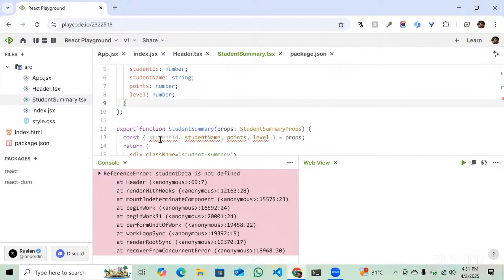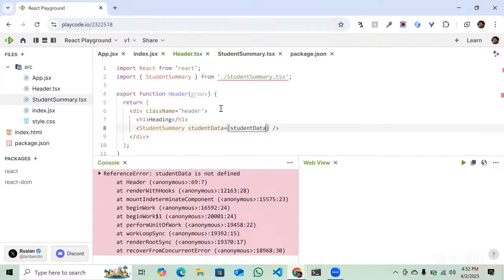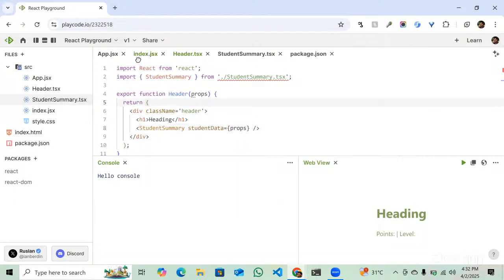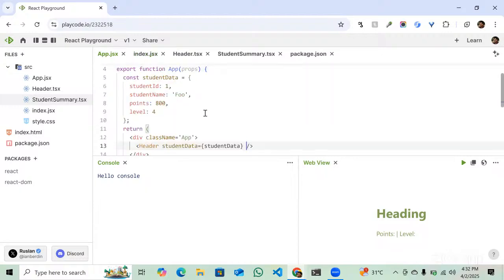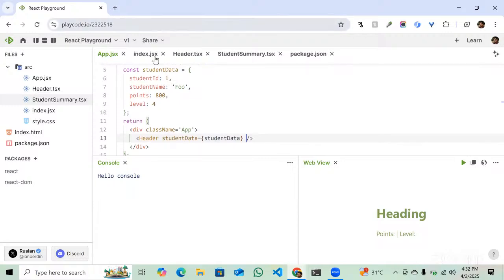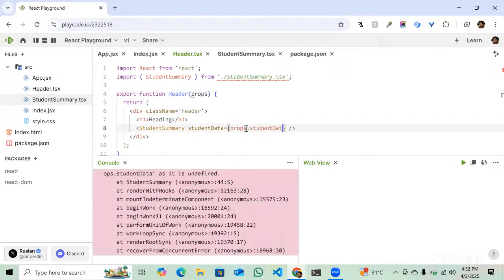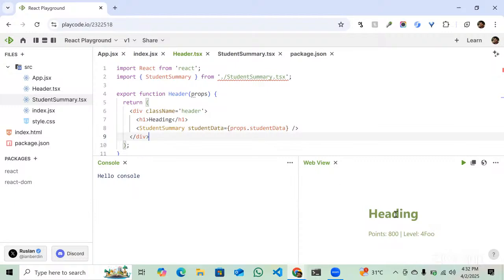Let me think through this for a minute. So we are saying student data equals student data and passing it here, props dot student data. Yeah. So it is getting rendered correctly now.